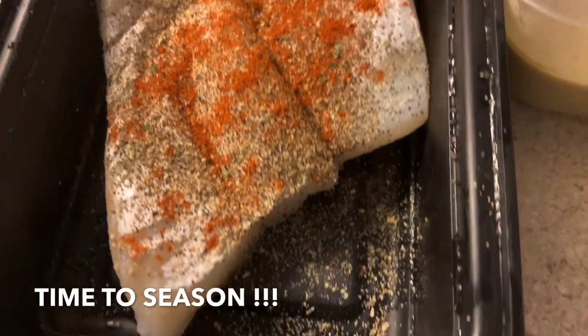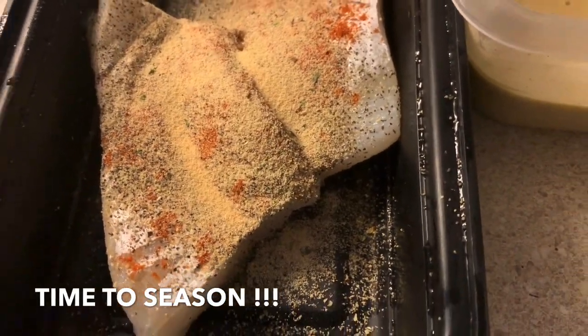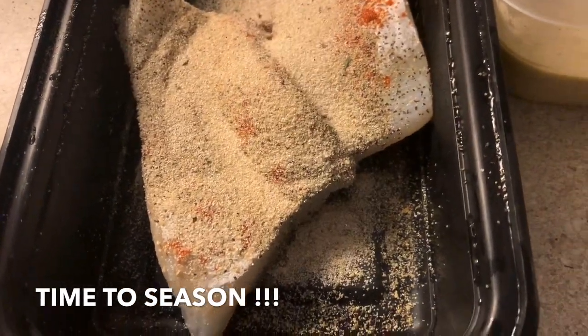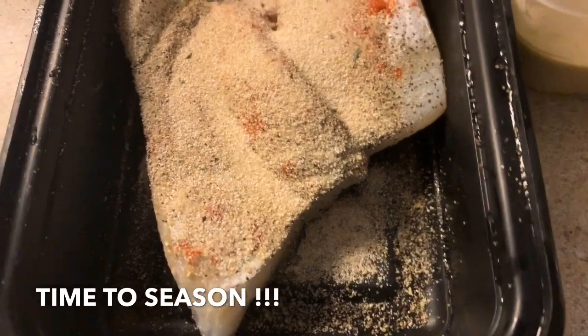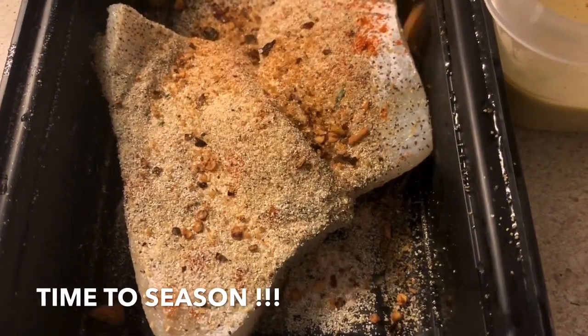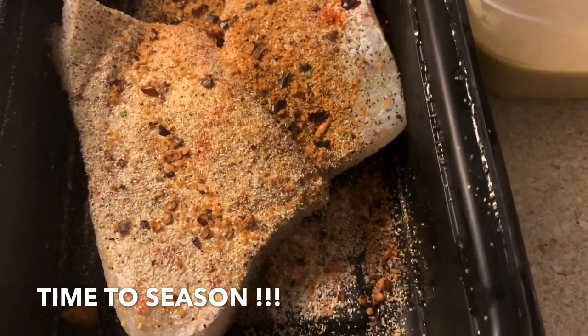That's our batter that we already mixed up. It's very simple, you just gotta follow the instructions on the packet. And all it says is to just mix it with some water. And I'm gonna be doing this a little bit different. We're gonna go in with our ground jerk seasoning. You know, I like the little kick.